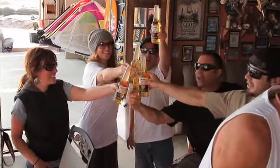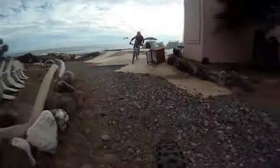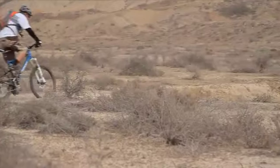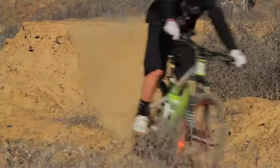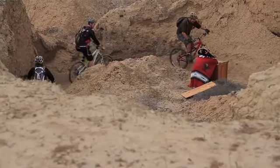Yeah, baby. We're here for the biking. So after kicking back and downing a cerveza, we embarked on a little mountain bike trip. This is good. The trails are really nice out here. Little surprises just pop out all the time.